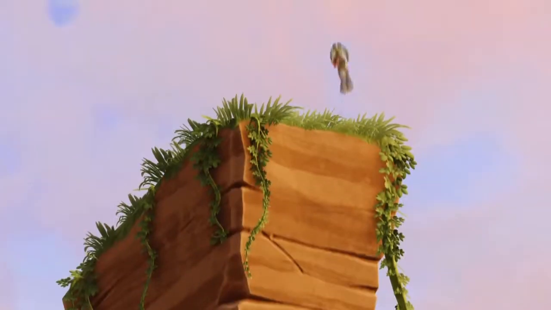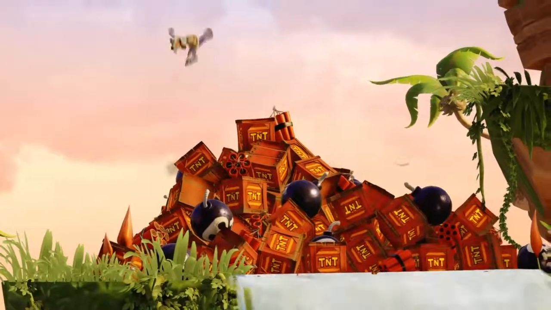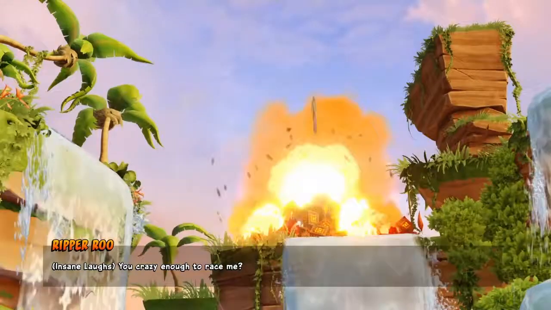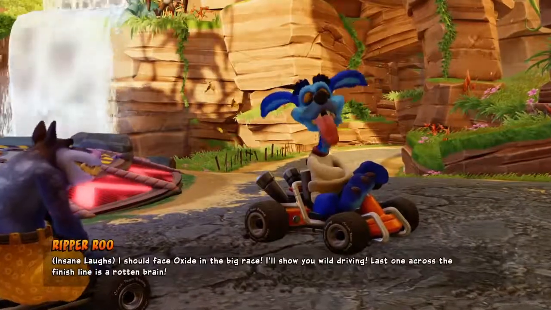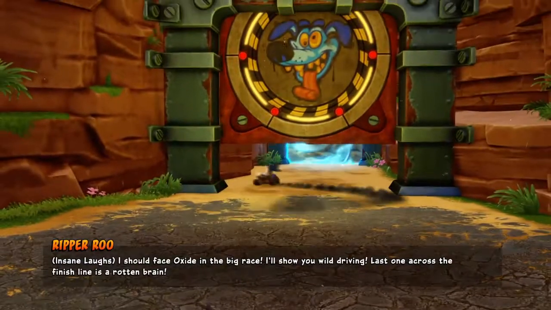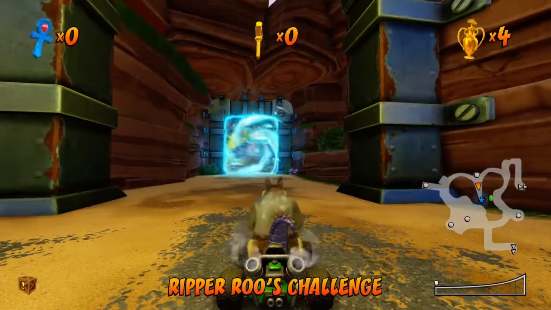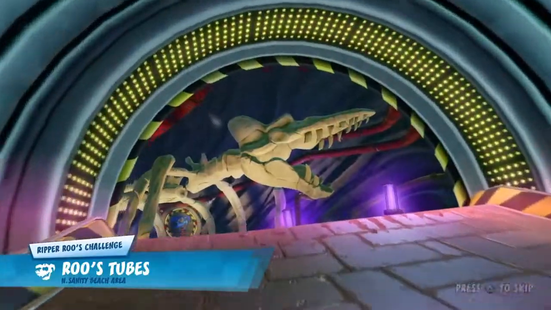This is the boss fight. Are you crazy enough to face me? I should face Oxide in the big race. I'll show you while driving. Last one across the finish line is a rotten brain. You know what? Because I hate you, I'm not going to show you the boss fight. Fine, I guess I'll show you.